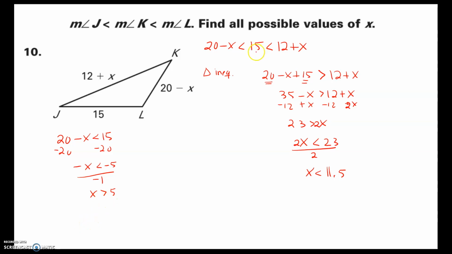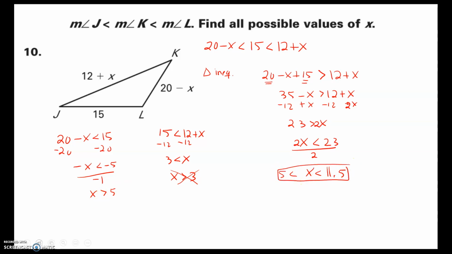And then I also want to check that 15 is less than my biggest side. So this has to work as well. So 15 is less than 12 plus x. So I'm going to subtract 12 from both sides, and I get 3 is less than x. I'm going to flip these guys so my x goes first. So here, I know that x has to be greater than 3 or x has to be greater than 5. So which one satisfies both? If I say x greater than 3, if I have it be 4, it wouldn't satisfy this guy. So I know I can't use that, and I know x has to be greater than 5. So that is where my lower bound comes from.